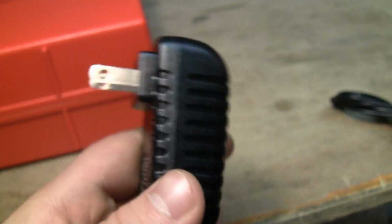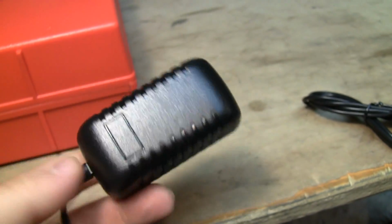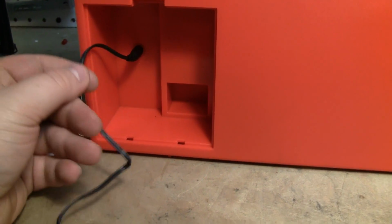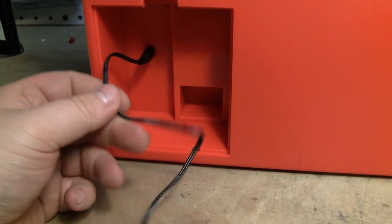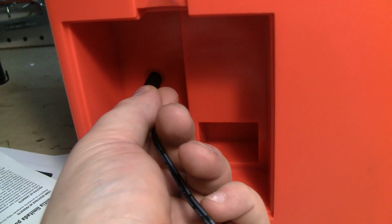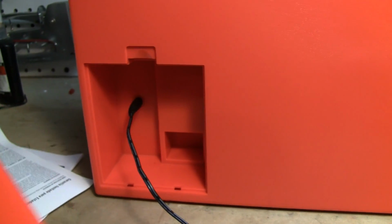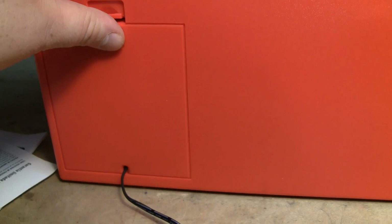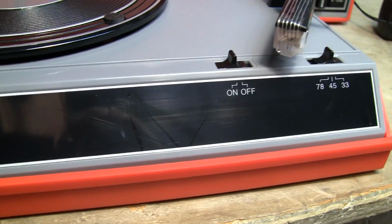And the one problem with these switch mode power supplies, aside from being incredibly cheap and flimsy, they output so much interference. If I were planning on keeping this, I would be inclined to tie a knot in this cord as a makeshift strain relief. That connector does not look the least bit sturdy or tolerant of wiggling and movement. Just have this little keyhole for the cord to run out of. There's the obligatory glossy plastic.